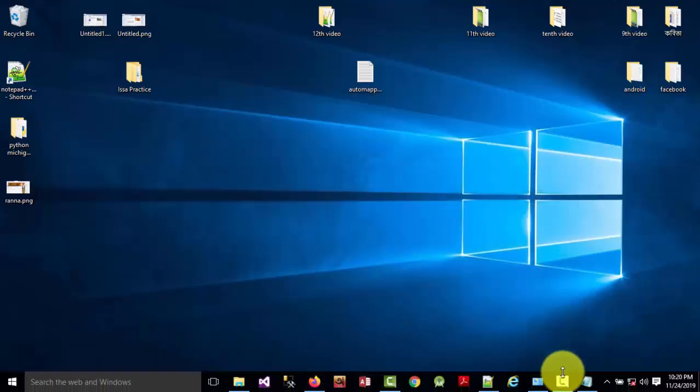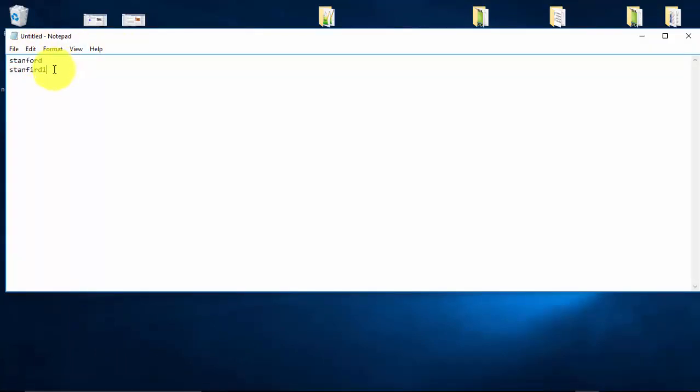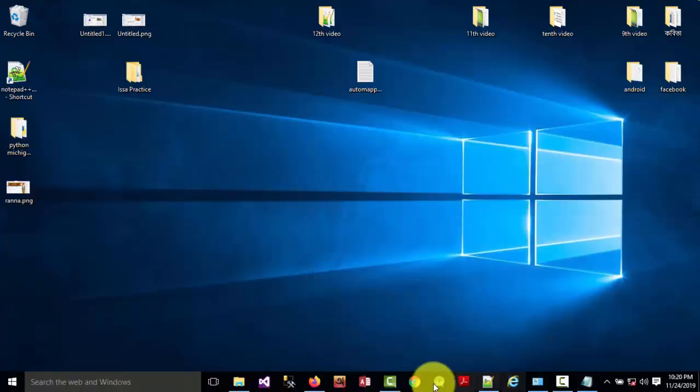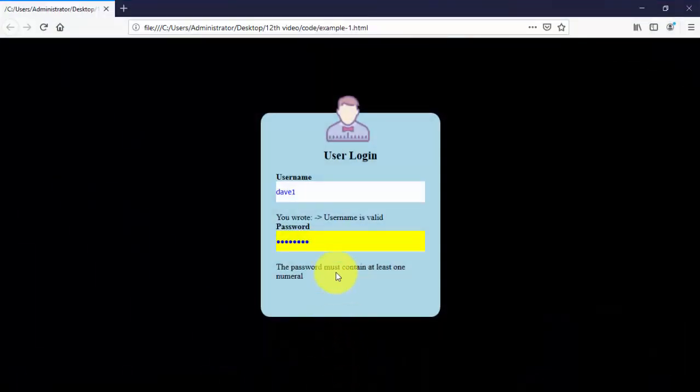So we again go there and copy Stanford1 with a number, paste it here, and then it says valid password.